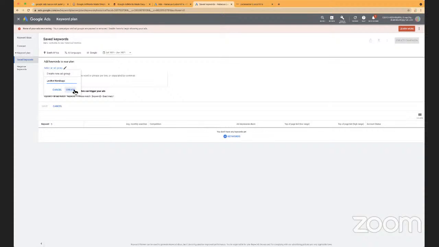We can create a group called leather handbags, and all the keywords that we want will be under that. So when you get to setting up your ads, you don't have to physically copy and paste or type out all your keywords again. You just refer it to this ad group that you create over here. So you don't have to go through the process 2 or 3 times while you're setting up your ad.